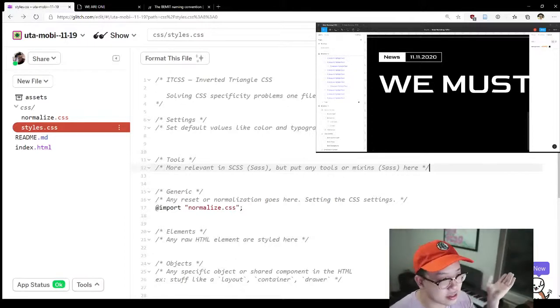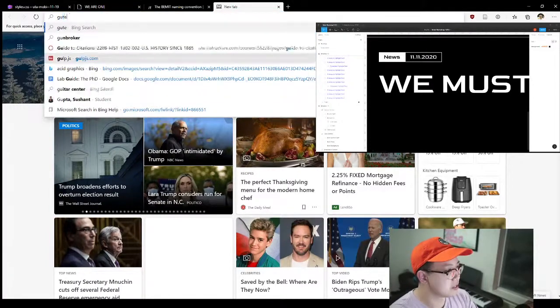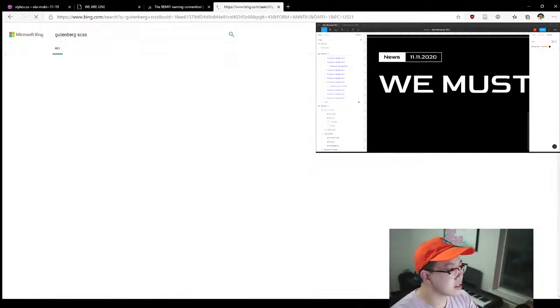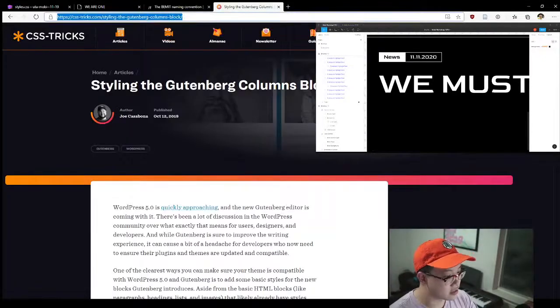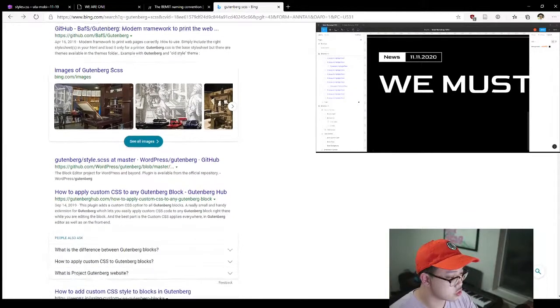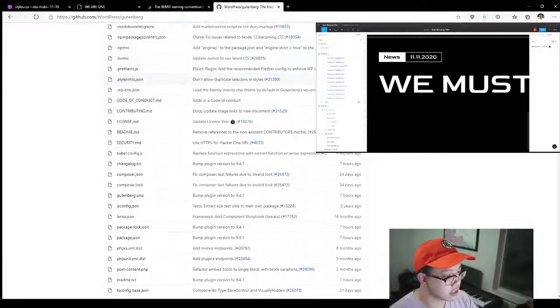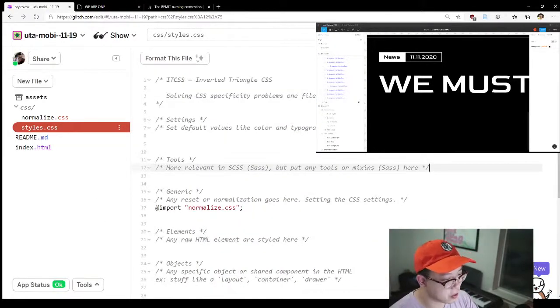SCSS lets you create functions in CSS. That itself is pretty wild. If you want to know what you can do with functions in CSS, like mixins, you can set up a whole grid system with it. Think Gutenberg SCSS. Let me see if I can find it. I think this is it. Okay, not it. I know someone out there made this whole library to set up all the grids with just one mixin. I was like, oh my goodness, it's wild. But yeah, mixins are also kind of problematic.